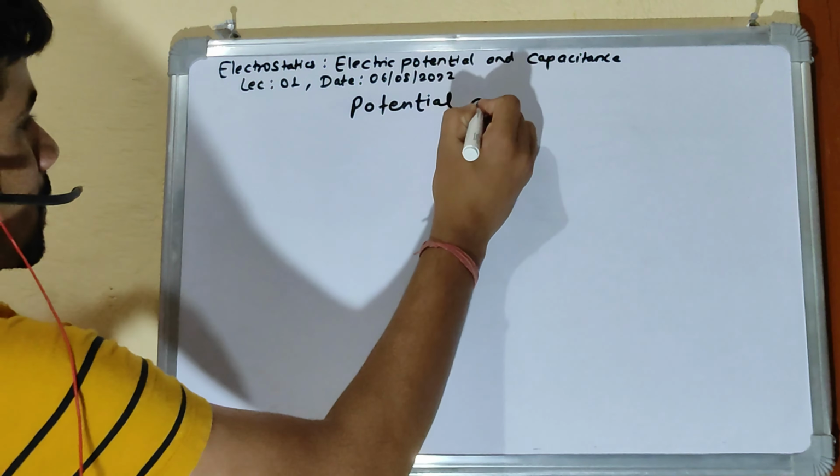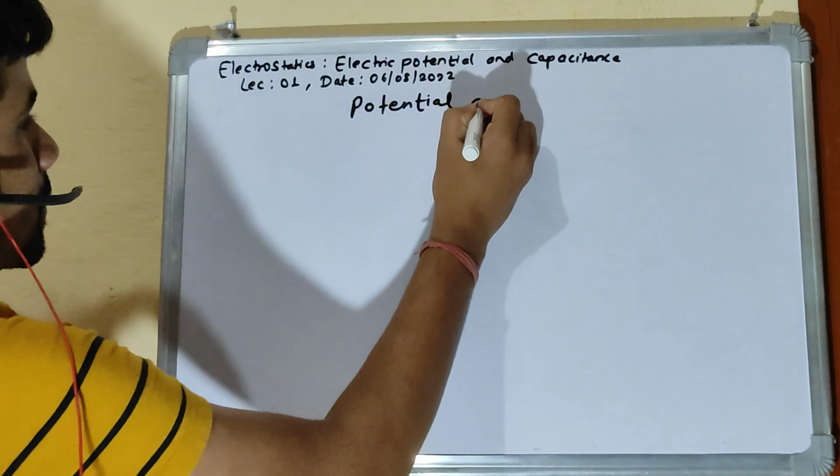But if I place a charge plus q at point P, what is the potential energy of this system? This is nothing but k q q by r. To find the potential, potential is nothing but potential energy per unit charge. Or I can place a unit positive charge, which is the same as this. This is nothing but k q by r. So the potential due to this plus q at point P is nothing but k q by r.